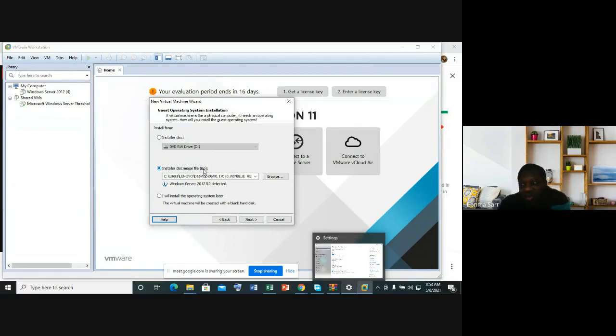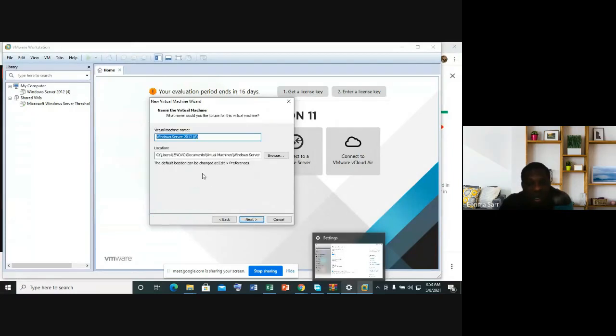We have the option to change our virtual machine name and select a location for the file. We can just browse here to select the file. Once you select the file, it is already selected. You can see the user Lenovo desktop, that's where I stored the file. I click next.